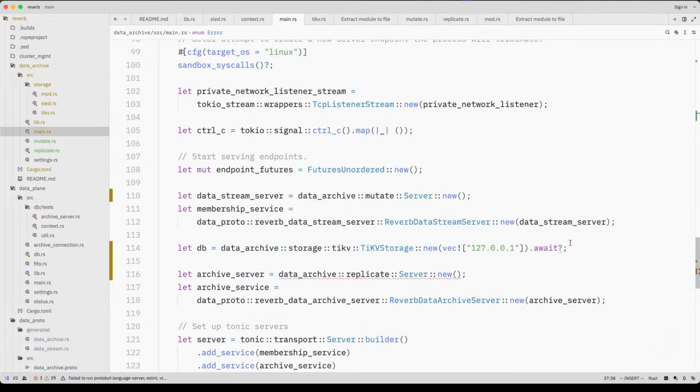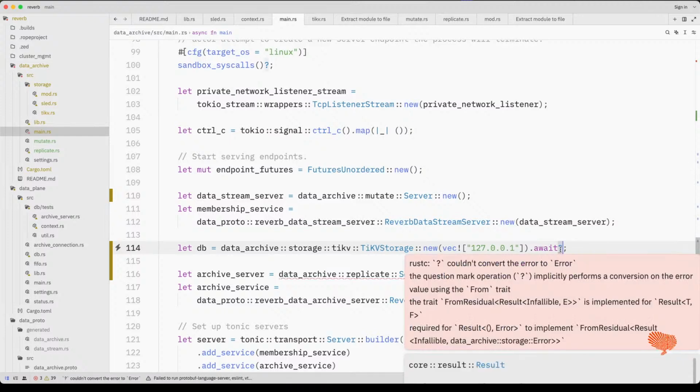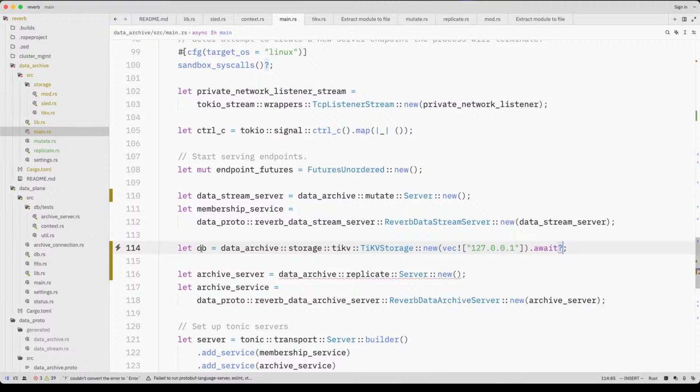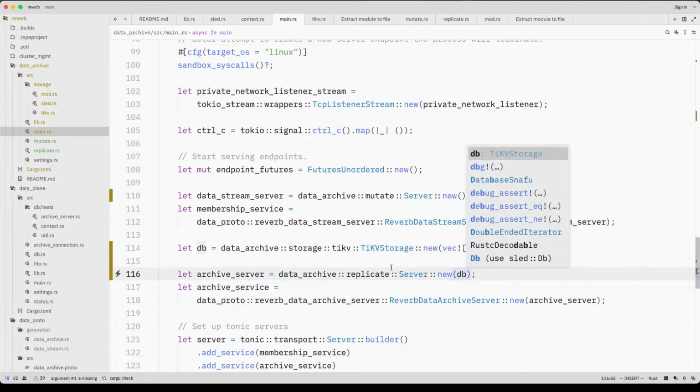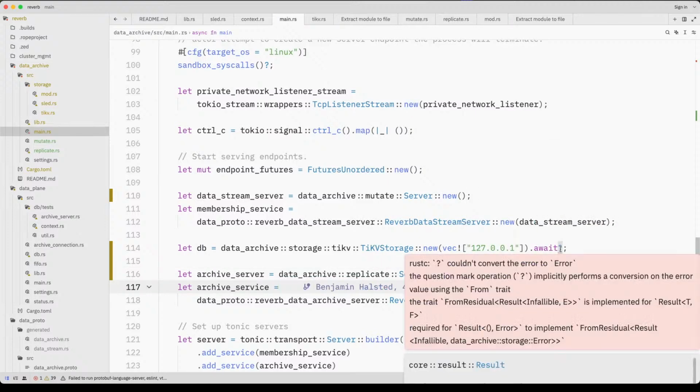Okay. Are you happy now? Required for result error to implement from residual, infallible, and data archive storage error. Where's this from residual coming from?